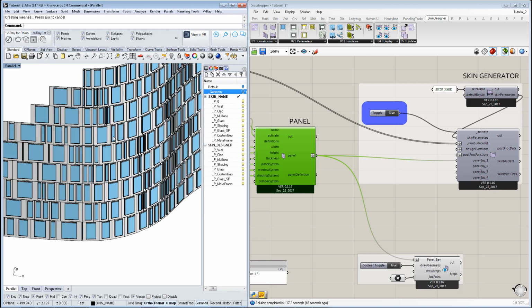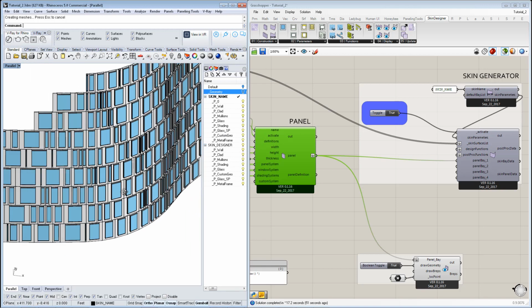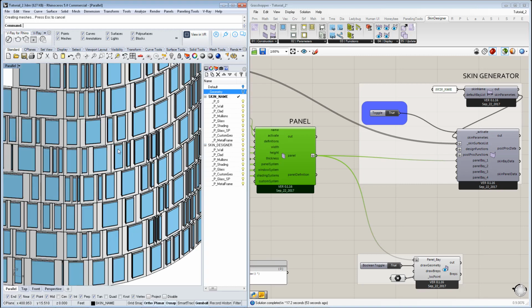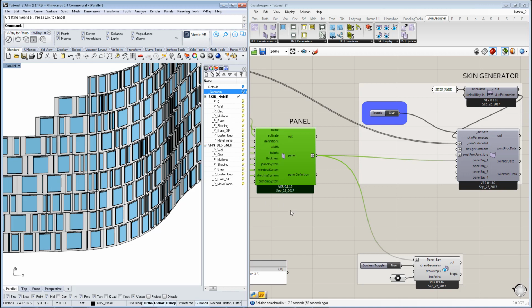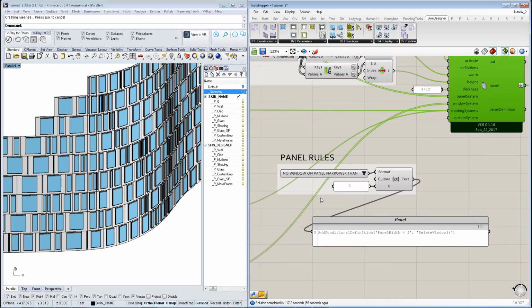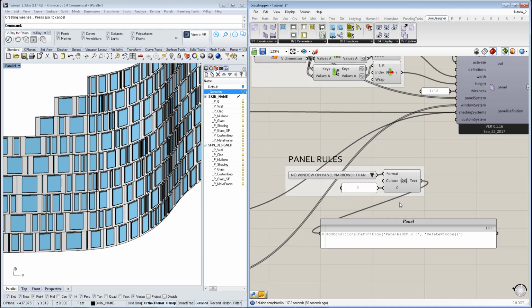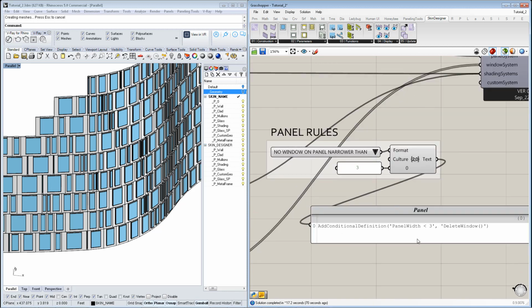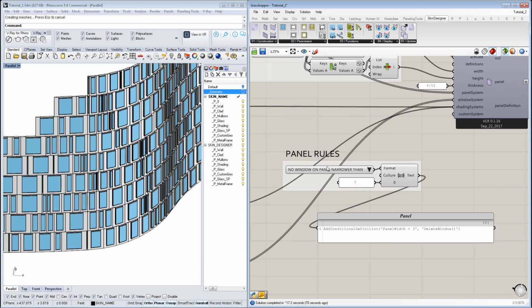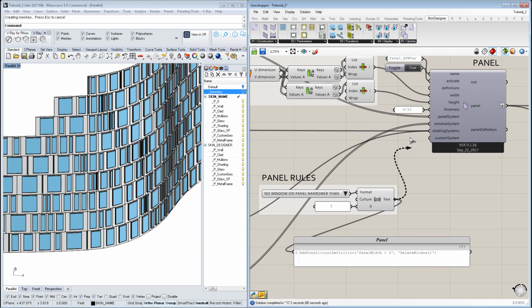Anything you want when you're doing your pre-divided, subdivided facade, that will be doable with this approach. Now, one more thing I can show you, as well as the panel actions with adding a mullion on the component, is the other option. Here we can also tap again into this idea of the panel API. You can add rules. In this case, the rule is simply saying, for instance, delete windows on panels that are less than 3 feet. So that's a text, and I can just connect that again to that panel.